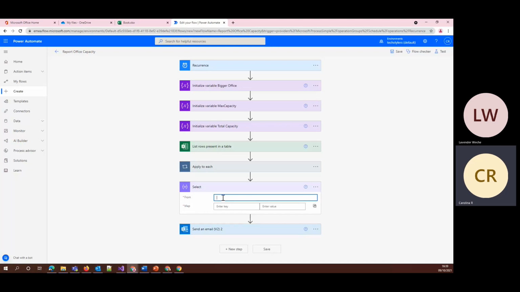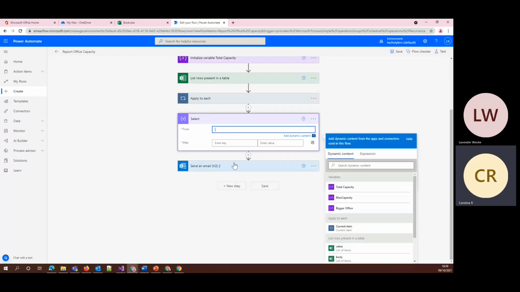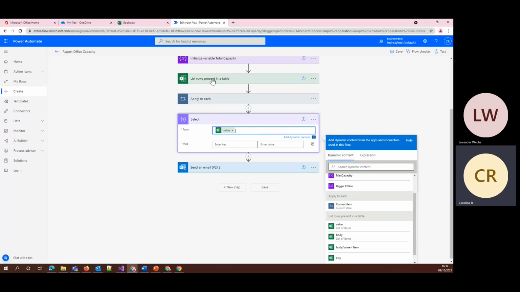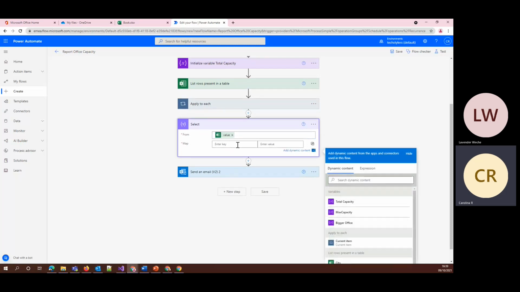Here I need to select which list my table will be based on. So I'm going to select the list of items that we get here from Excel. And now I can map how my data will look.